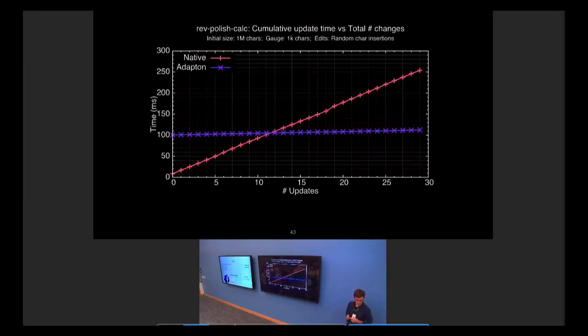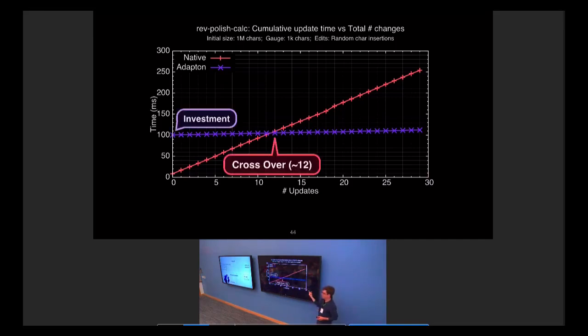And we used Adapton in Rust, which is what I'll be talking about for the rest of the talk. And this is an actual performance problem we got. Currently, we haven't really optimized the engine. I wrote this engine before Rust hit 1.0, and I didn't really know Rust very well at the time. So I think there's a lot more we can do to push down the initial investment. But I'm showing the same plot I showed you before, where with this Rust native code, it's super fast initially. But every time I change the text buffer, I have to rerun that fast code. And eventually, after some number of changes, about 12, the initial investment I made starts to pay off.